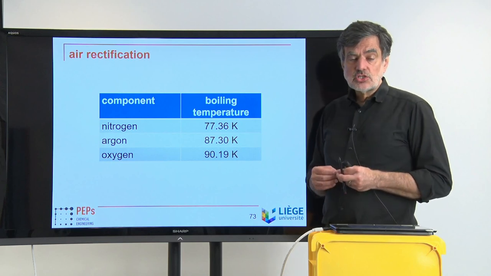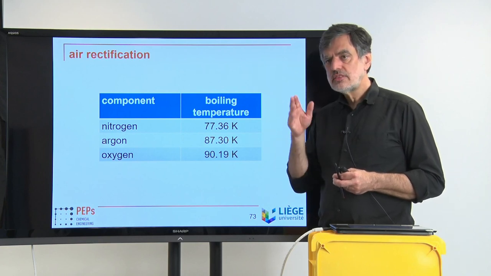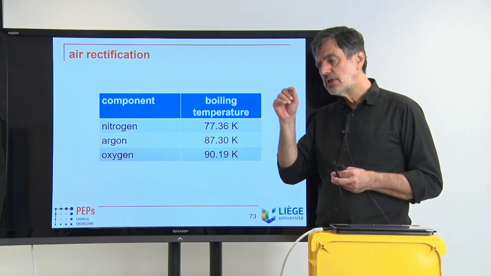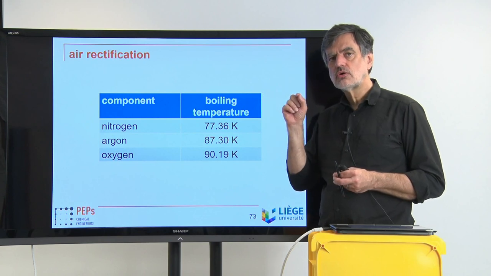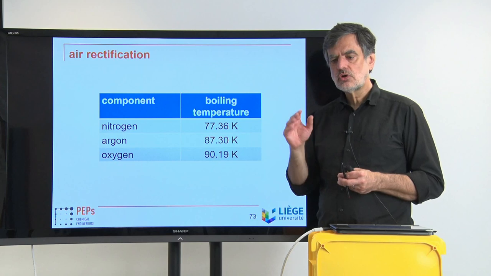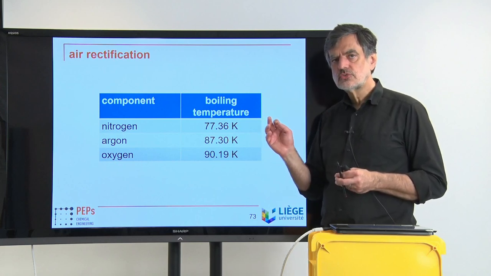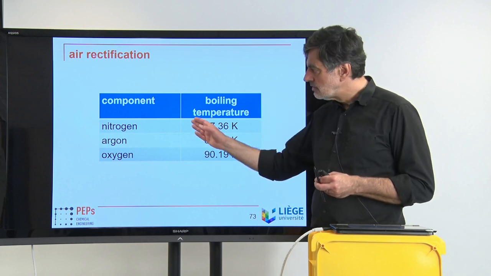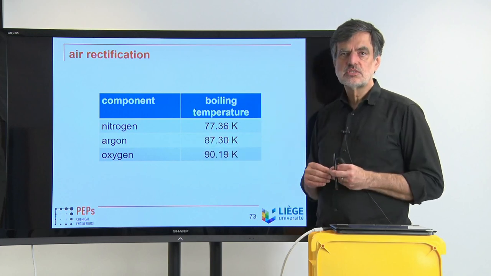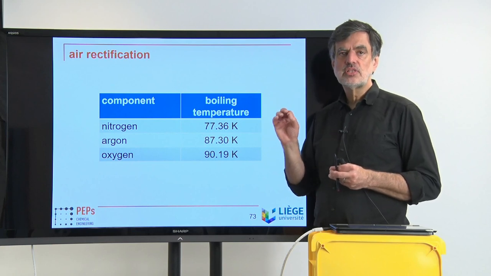You can avoid that by having a small side withdrawal somewhere in the column, and this argon bulge will actually move to the point where you have your side withdrawal, within certain limits. So if you have some side withdrawal, with only a small flow rate, that is typically sufficient to remove enough argon so that you get your main components with essentially arbitrary purity. And from that side withdrawal, you can actually separate the argon.